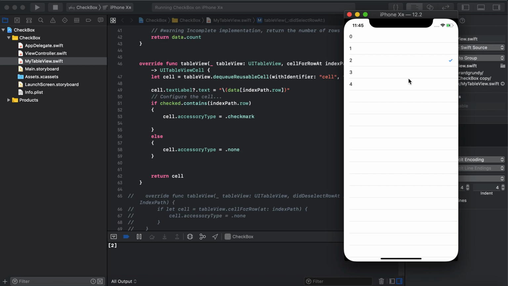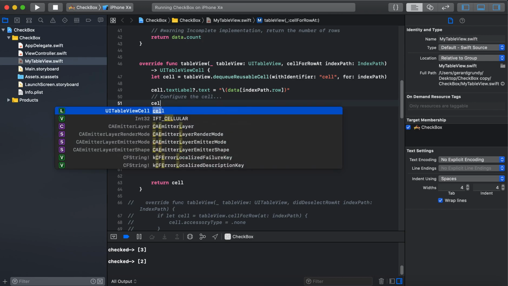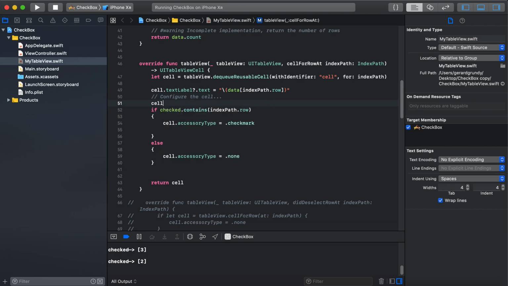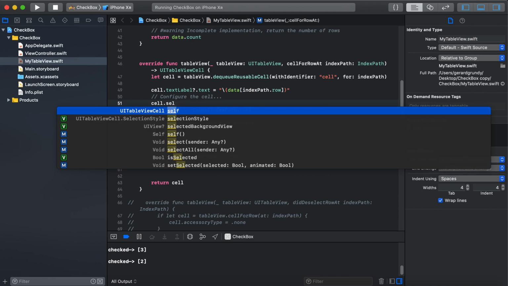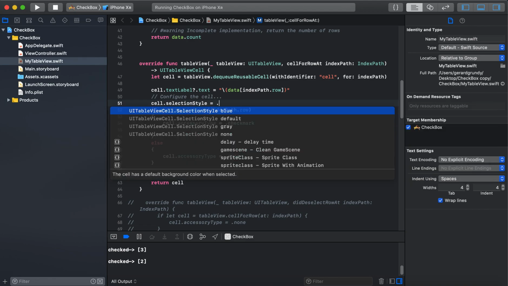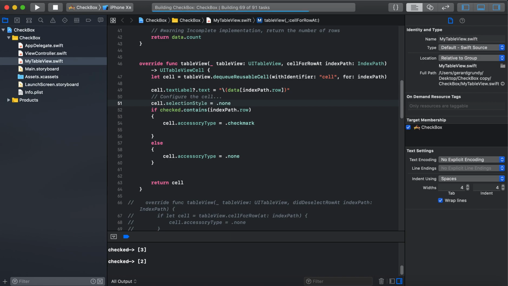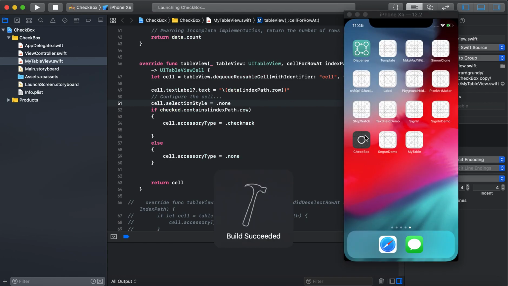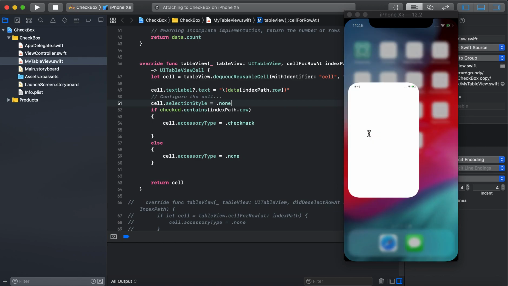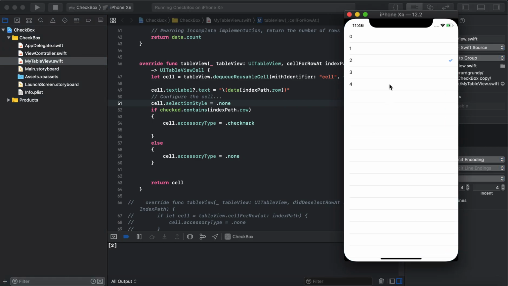All right, we've got 2 selected. Hit 3, 4. There is a little bit of a, you see that little glitch, that one there, that select highlighting. And what we can do, we can get rid of that. I'll show you how to get rid of that as well. What we do is run cell, in here, the cell configuration. We'll make the selection style nothing. There we go, and running really smoothly.